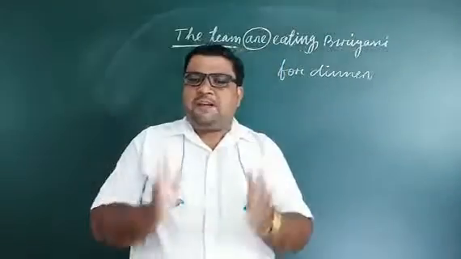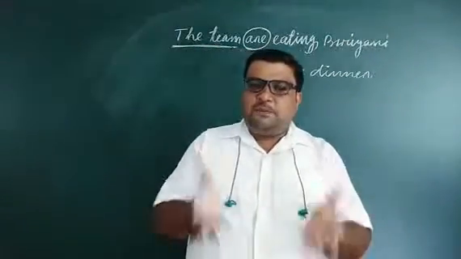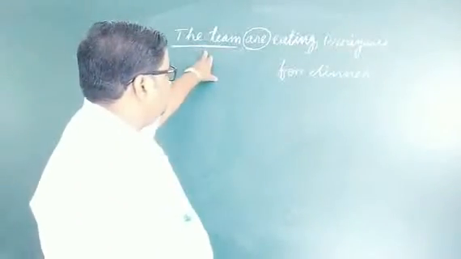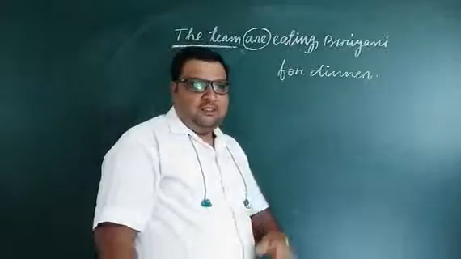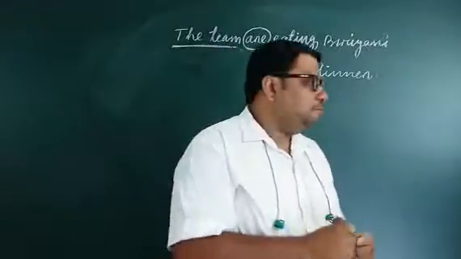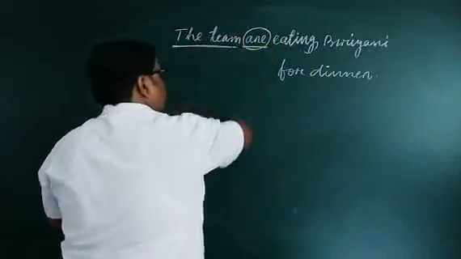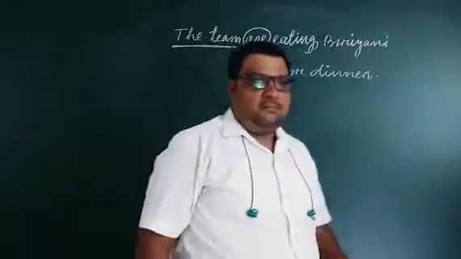Therefore, we think of the players of the team differently, and here we think of the team as a plural noun. Here the team is a plural noun because all are not doing the same thing at the same time. Clear? So we take the plural verb are for the subject, the team. Are you clear?